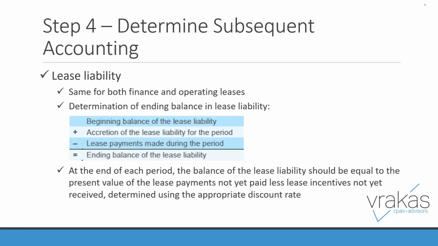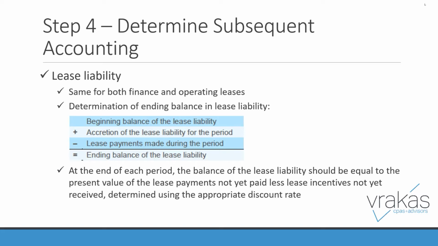So that's the initial accounting, the same under both types. What's going to change is the subsequent accounting. But another good thing is that the subsequent accounting for the liability side is the same, whether it's a finance or an operating lease. And it's the same as basically we've been doing under the capital lease model.